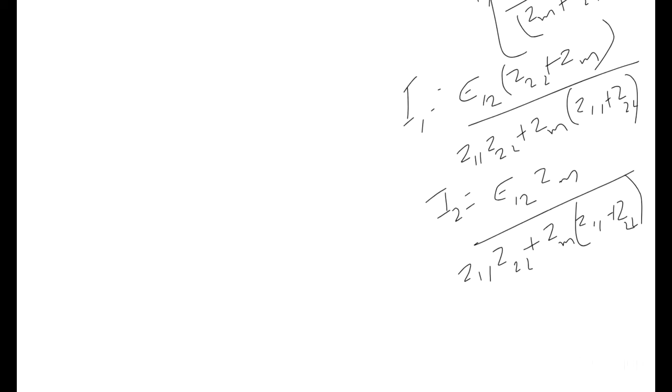Like writing two equations, after simplification we will get the currents I1 and I2. From this, we conclude that both the currents are equal. I1 equal to I2. If I1 equals I2, both the expressions we got are also equal. So this is the reciprocity theorem. Just to overview, we will see once again before going to the next topic.